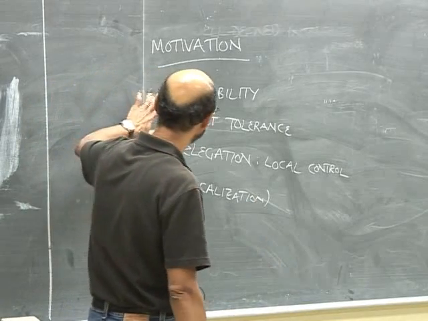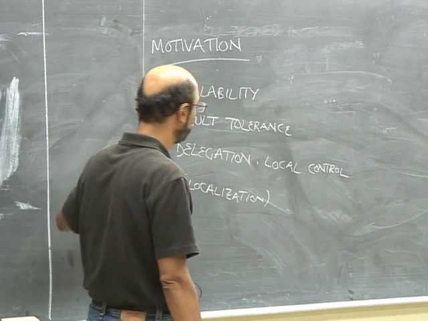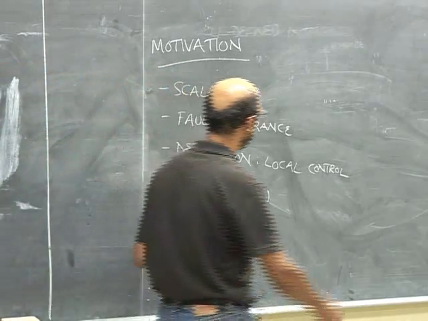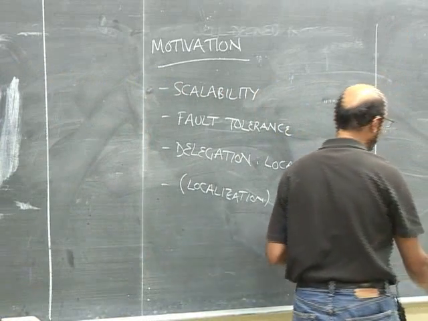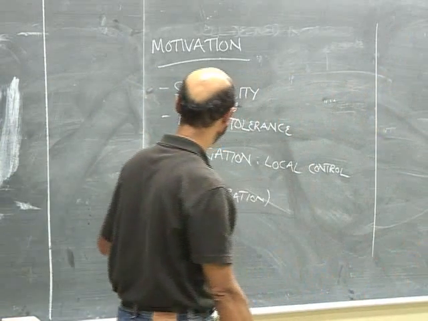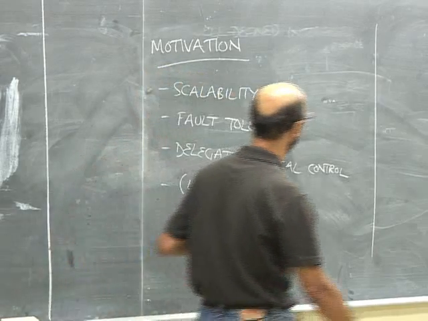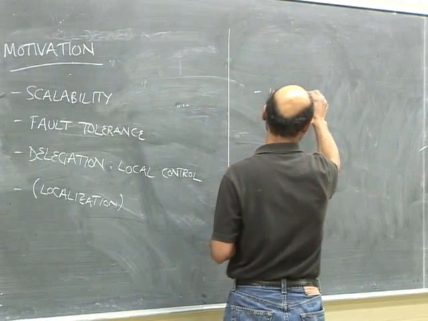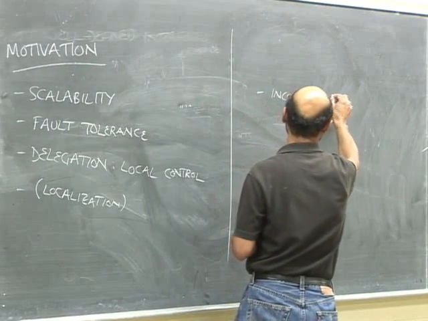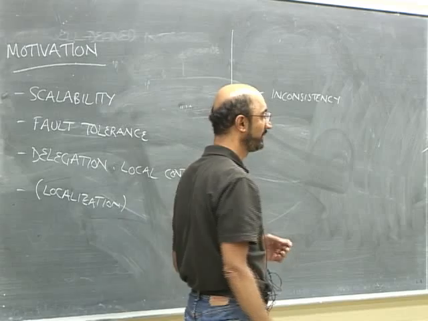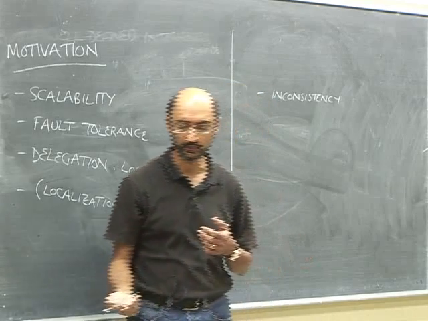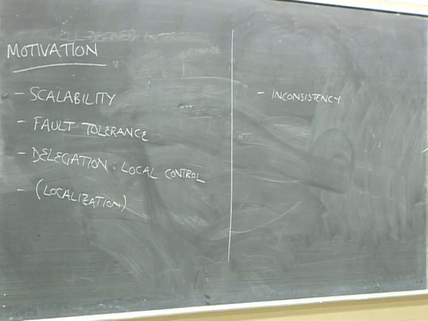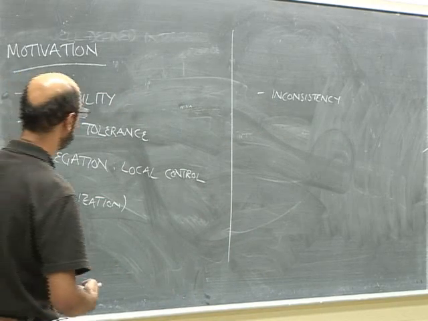Okay, so these are some of the motivations for distributed systems, but the problem is that they come at a cost. It's not free, and so we have a set of problems that arise because it's distributed. We already saw one, which is the possibility of inconsistency. Okay, and there are a few other problems as well. So instead of looking at the problems, I'm going to flip it around and look at what are the properties we would like to have in a distributed system.